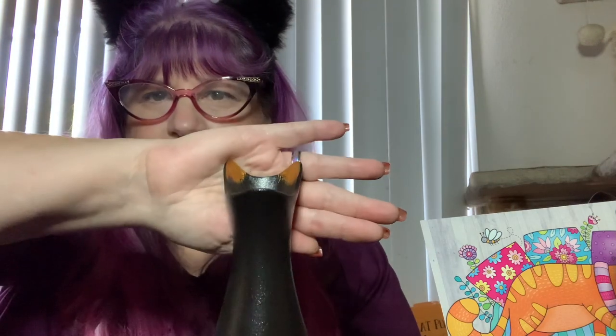Oh, this is cute. I really like sort of the minimal things that they do, where for sure it's a cat, but it's just a minimal thing. I guess, yeah, it is ceramic. It feels almost metal, but it's just got this interesting little profile with the gold in the ears. It's very cute as a vase. I'll have to get a few probably artificial flowers to put in there. That would look really cute.